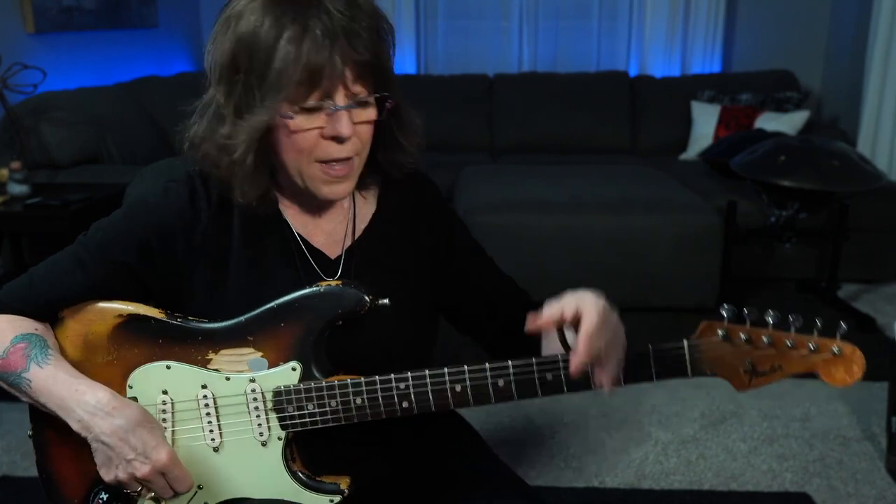Once you get into your pentatonics, there are five notes — pentatonic means a five-note scale, minor or major. I'm typically a minor pentatonic player because it's blues and rock, not country. Those five notes themselves, not the roadmapping pattern, but those five notes are everywhere in all of the positions.